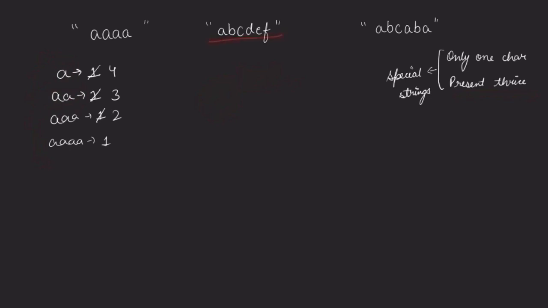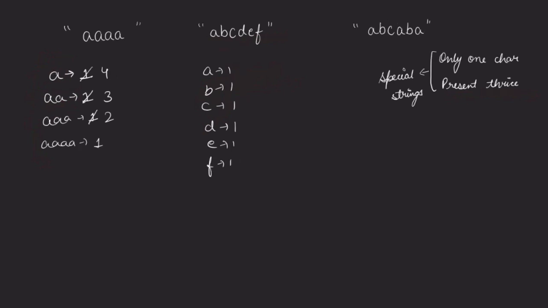Then if we see this particular case, A once, B once, C once, D once, E once, F once. And the other substrings are AB, BC, but we won't be considering them. Why? Because we need to consider the substrings where we have only one distinct character. That is why we were able to consider all of these earlier, but in this particular case, we can only consider these many substrings. Now in all these, there is no substring which is present thrice. So in this particular case, our answer will be -1. In the previous one, it was 2.